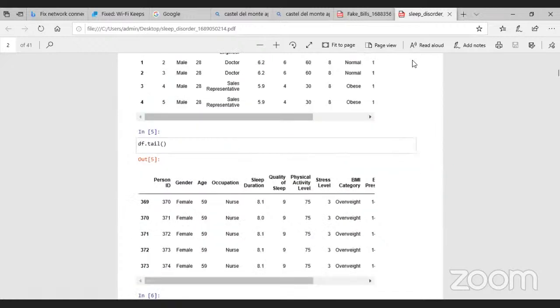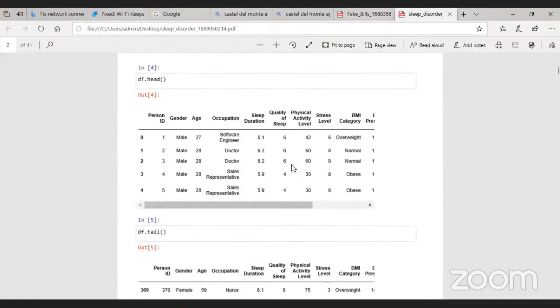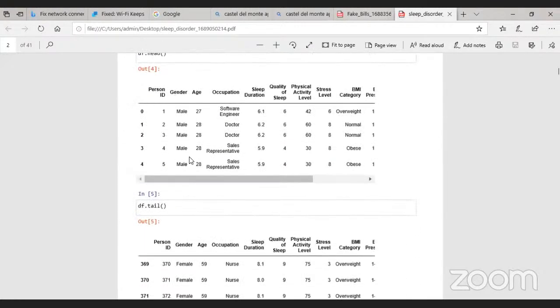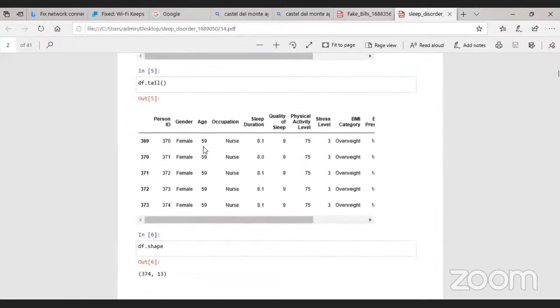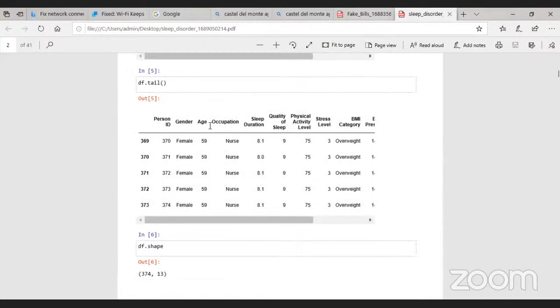Let's move ahead and try to understand. This is just the df.head, guys. When I do df.head, data frame.head, I'll be able to see a couple of records along with the different columns, or features, which are available. And the next thing I will do is take a tail. I'm trying to look at the top 5 and the bottom 5 examples of my data, right? That's why I'm using df.head and df.tail. So it's giving me the top 5 records from above and from below, the bottom. Okay, same thing I am trying to look at.